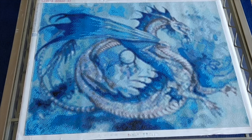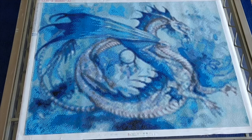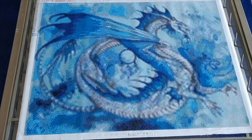But last night when I finished this, oh my goodness. I pulled it out from underneath all the coverings, and all my drills and everything are on top of it while I'm working on it. So I can only ever see maybe 6 or 7 inches of a diamond painting clearly. And so when I saw the whole thing, it's like, oh my goodness, this thing is gorgeous. It is everything I could have hoped for it to be. So I'm super, super happy.